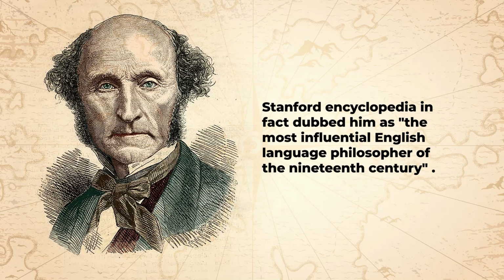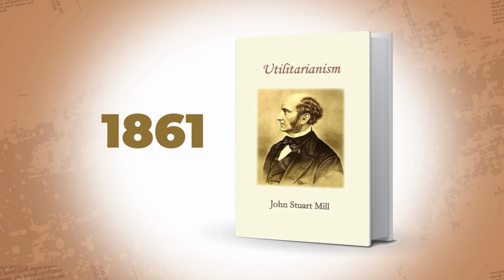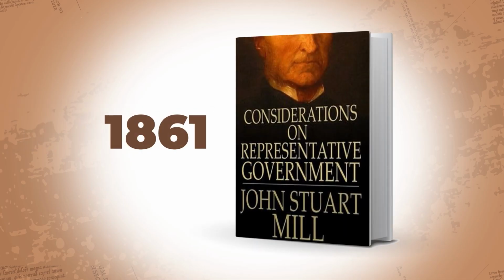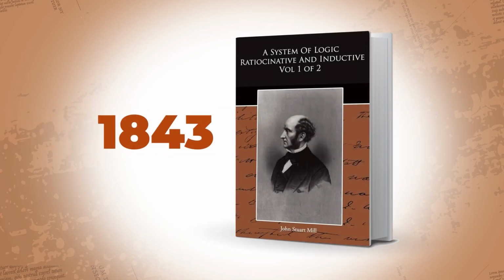If you look at some of his works, you find that Mill was a prolific writer, and he published a number of books. You find On Liberty, published in the year 1859, Utilitarianism in the year 1861, The Subjection of Women in 1869, his Considerations on Representative Government in the year 1861, and his books on logic and on principles in 1843 and 1848 respectively. We will now look at his work on utilitarianism to study how he went on to improve on the works and theory of Bentham.